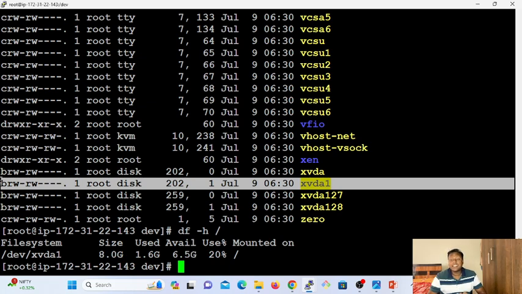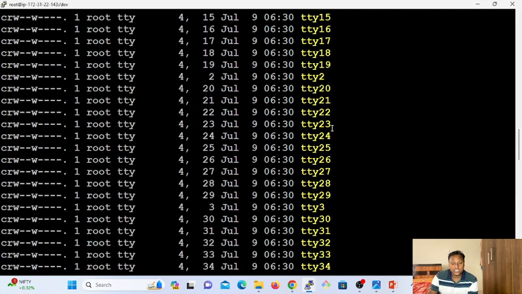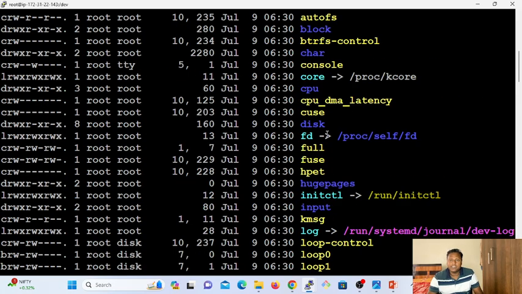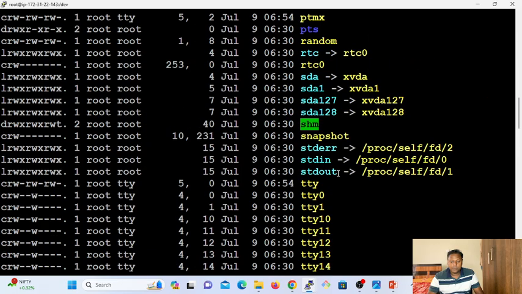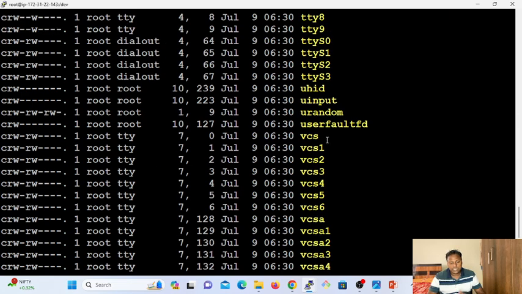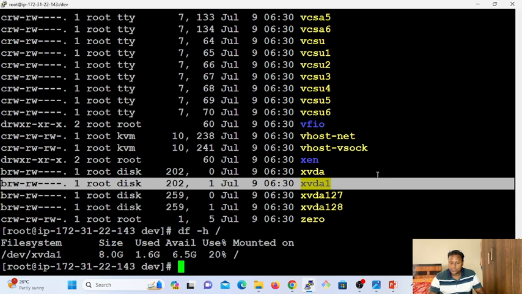So this is the information available. If I want to check something on my device, I should come to /dev and I'll get a lot of information related to the device. So here loop devices, a lot of devices will be there. These are all devices, and each and every thing has its own meaning.